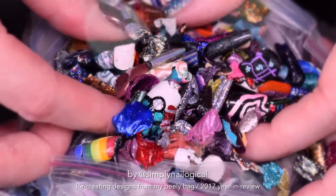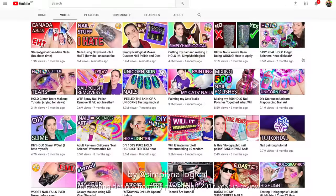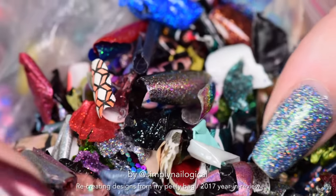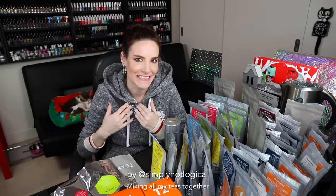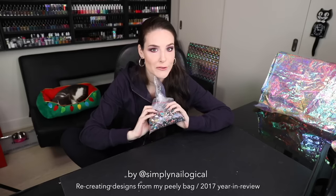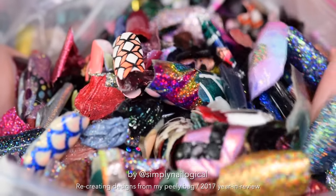Wow, I did a lot of nail art this year. No, I didn't. So the first question people may wonder is: why the hell do you keep these Peelys? You see, I have a problem with collecting things — sweatpants, nail polish, lots and lots of tea. But the nail Peelys specifically are like trophies to me. I spent a lot of time and did a lot of hard work and they do not deserve to be thrown away.